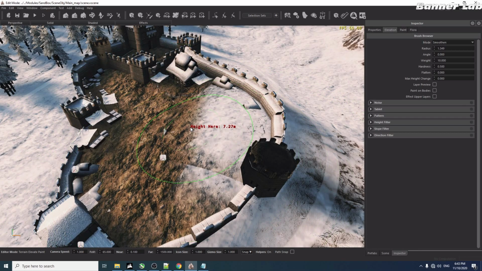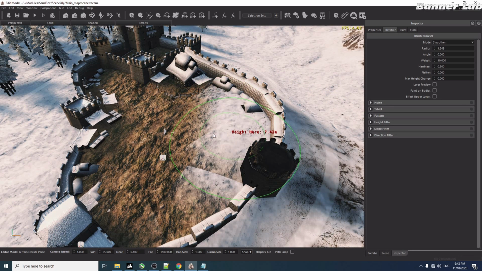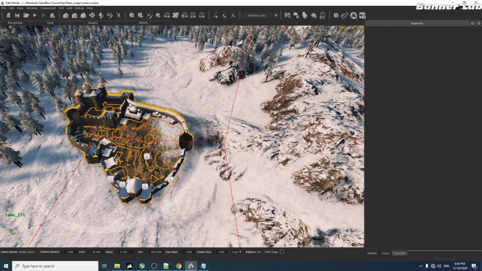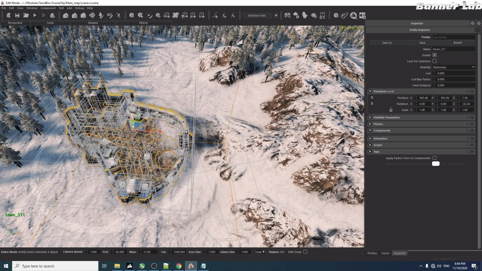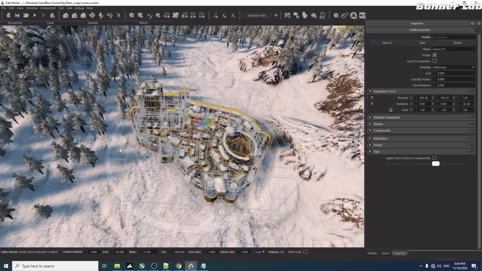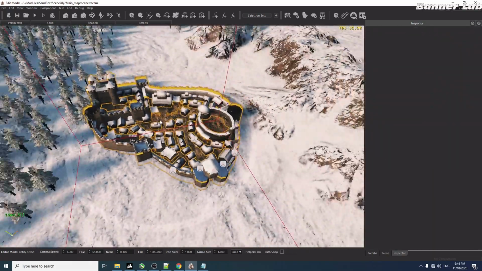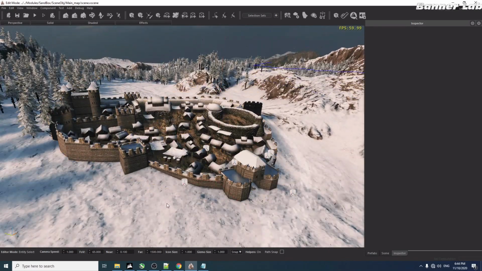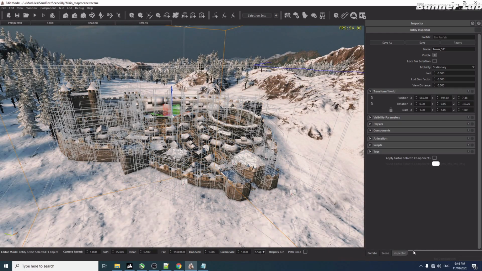Or if you are satisfied with the result, then press this, the select entities, press this and press G and move a little so that the villages inside will be adjusted. Now let's press this.